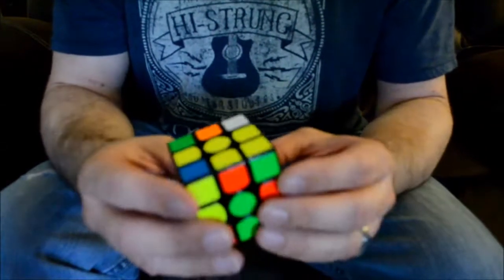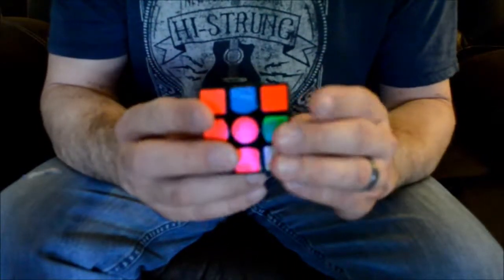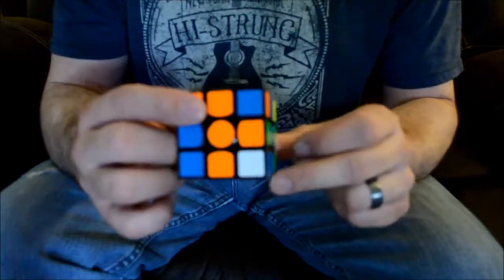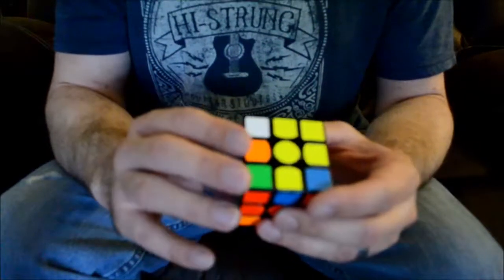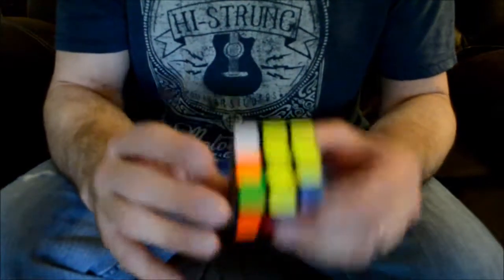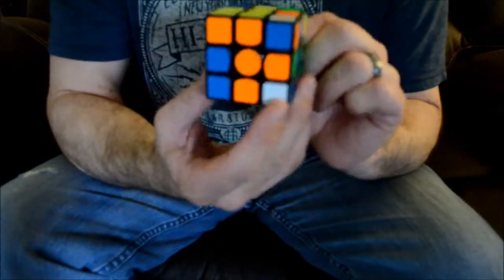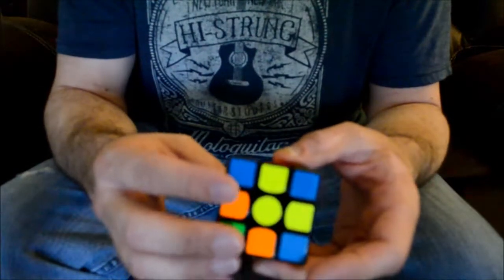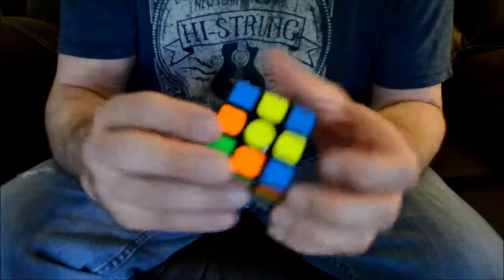Because the very next thing we're going to do is fill in this bottom and make it white. So the first thing that I look for is pieces that are facing me, that are ideally up on top. Now, here's one on the bottom. And I don't have any that are that way, so there's a move here. And I'm looking at it from this perspective. So what I'm going to do is try to get one of these white pieces up here on top. So I'm going to turn this one up, turn it over, and back down. And now I have a white piece on top. There's my white bottom.